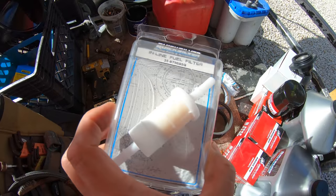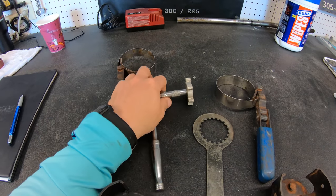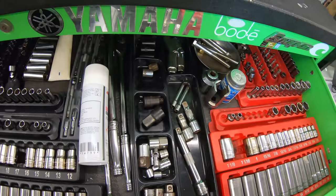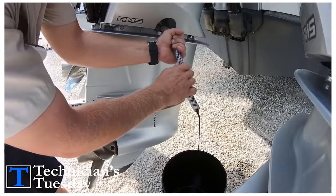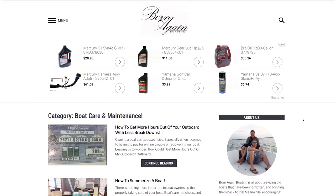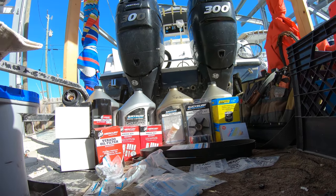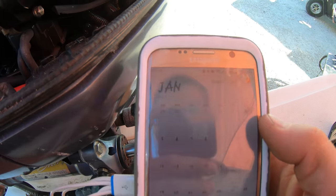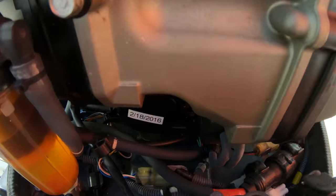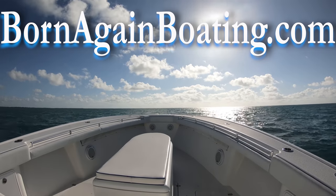Even if you just tackle a couple of the service items and have the other stuff done by a professional, you'll save money over the total maintenance expense every year. Learning to do remove-and-replace items like spark plugs, belts, fuel filters, and even thermostats can really help. The bigger investment is the cost of purchasing tools — but there aren't really that many you'll need. Your average wrench, ratchet, socket set, and a couple of filter wrenches will handle just about any outboard on the market. It would really only take a person one day to learn how to completely service their engine with a couple of YouTube videos and some blog posts. A lot of a service can actually be done while the boat is still in the water, and by using your logging and scheduling, you can work in services throughout the year without turning it into an entire weekend project — keeping you and your boat on the water longer throughout the season.